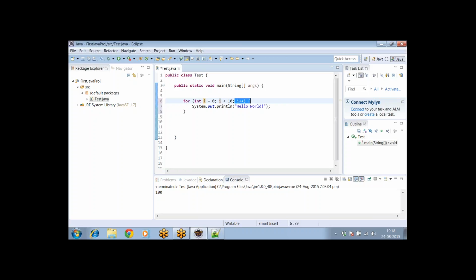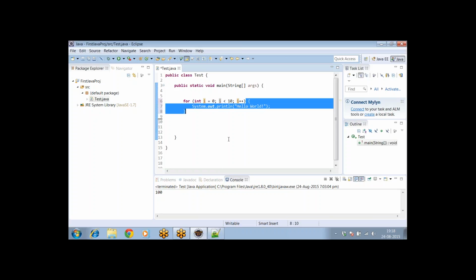We will write the code to increment or decrement the variable, and then you got the block here. As I told you, for the first time the i variable will be initialized to 0, and condition checking will be done. In this case 0 is less than 10, that condition is true, so the block executes.